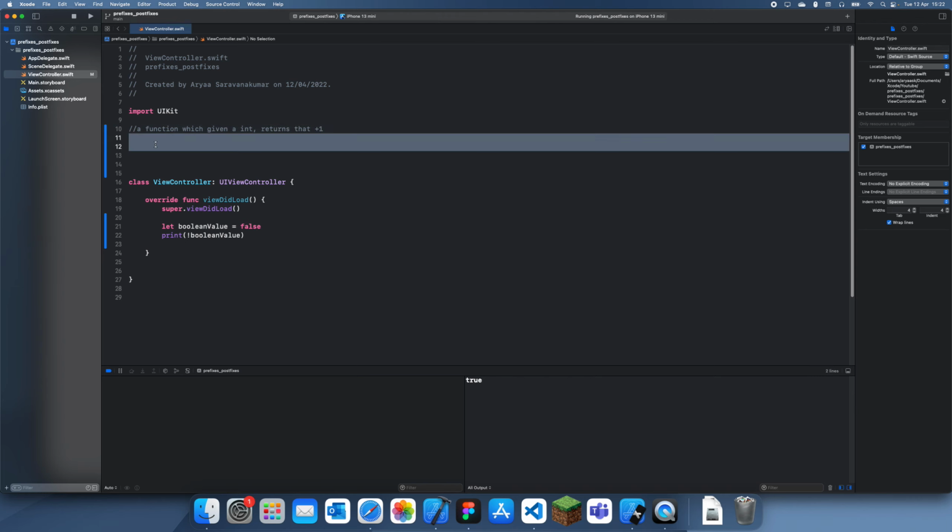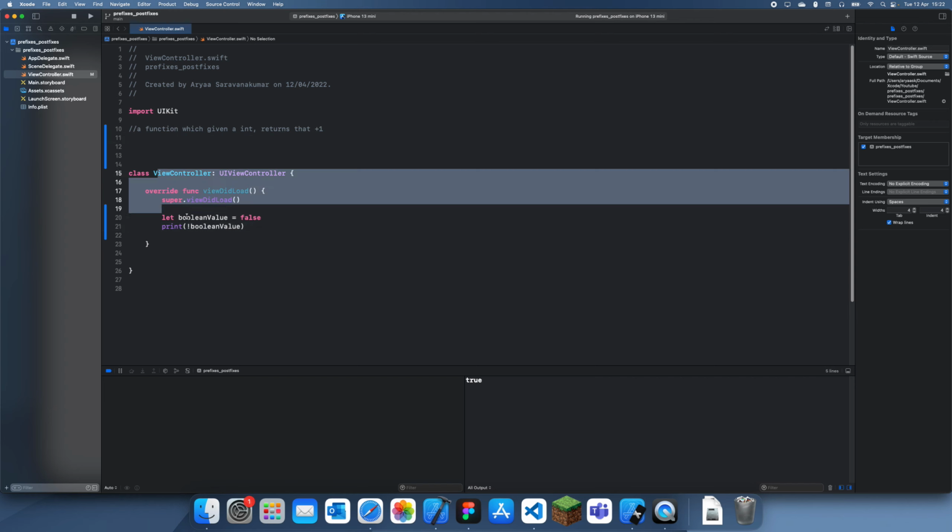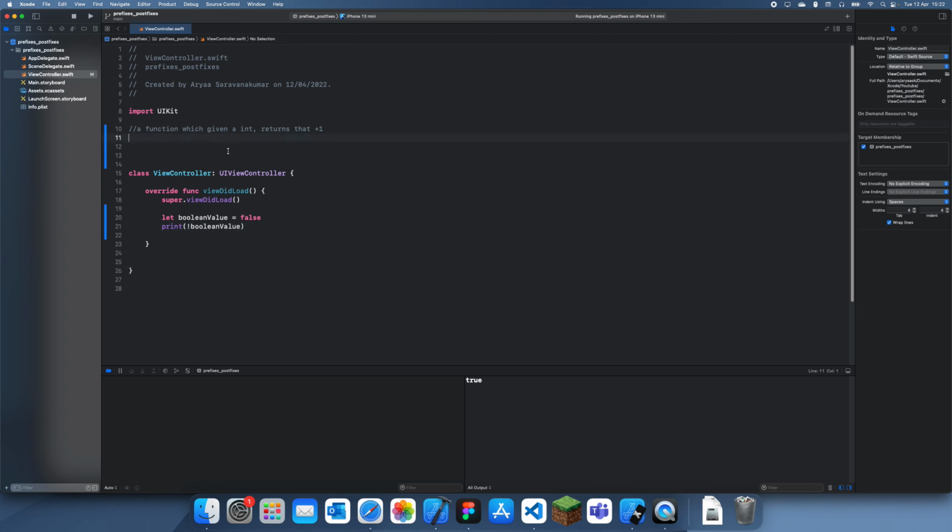The first thing you need to do when defining a prefix, and I'll talk about prefixes first, then postfixes, which are basically the same thing except we attach it to the end, is to define it in a global scope rather than in the class view controller. Type prefix operator, and then give what your operator is.